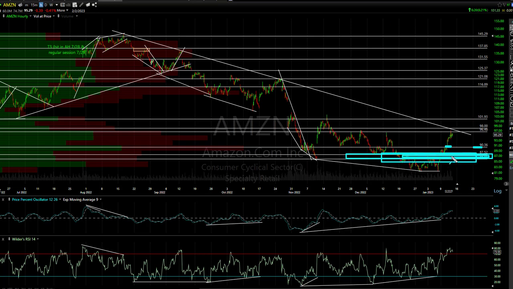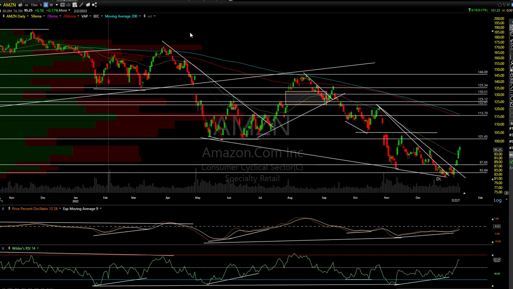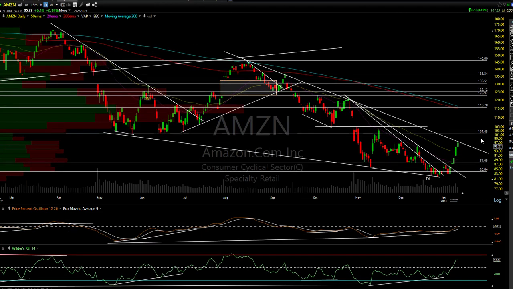If that happens, I just sit back. We'll see. We'll talk about it, and then especially if that happens, and then on a break above the downtrend line and that resistance zone there, it tops out about 98. Minimum target, if that breaks out, would be about 102 right there. And at that point, I'd probably turn my focus to the daily chart, maybe get some downtrend line going here that I don't have, which is the same one on the 60 I just showed you. I just put it up on the daily. And there's a level, 101.45, next resistance, and then above that.